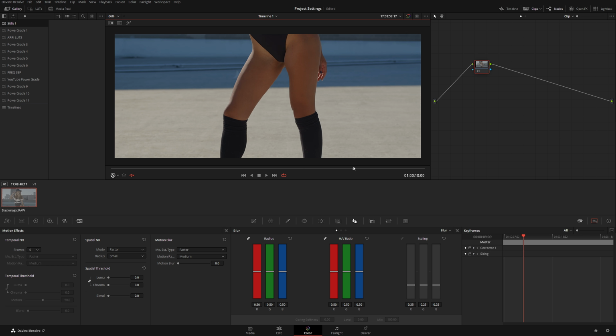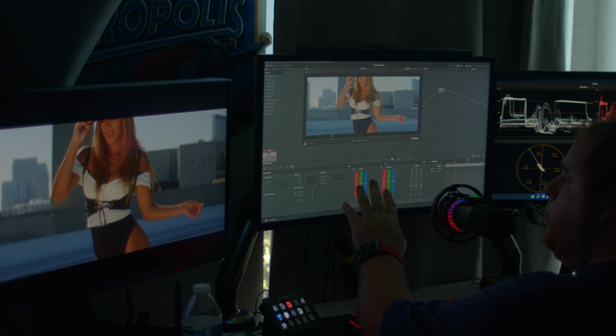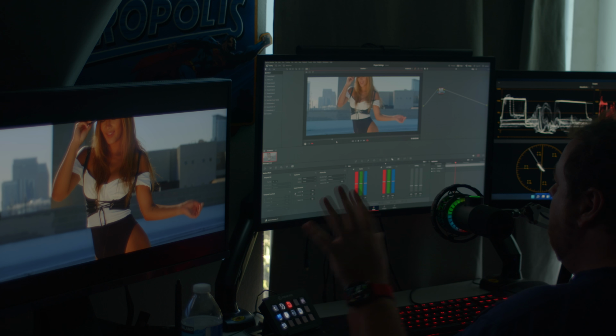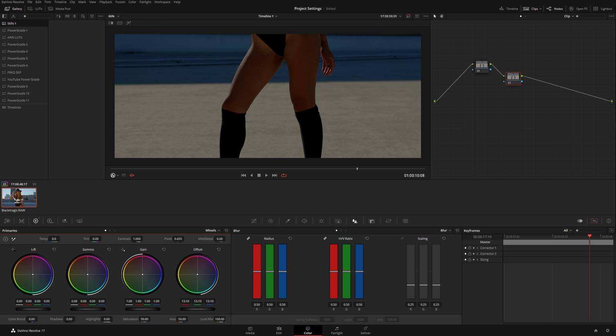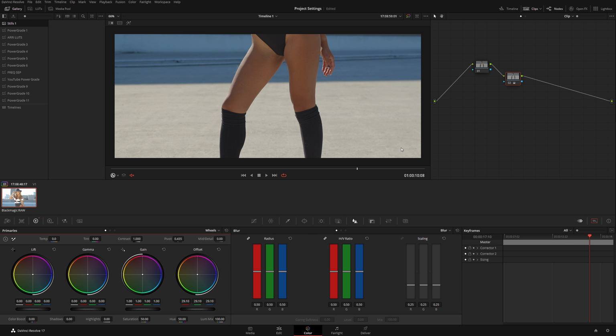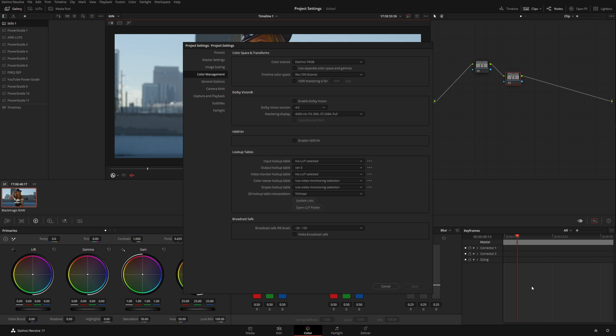And all of a sudden, we have our LUT applied to our project and to our monitor. So now, whatever color grading I'm going to do, let me show you, it's basically going to be before the LUT. With this kind of configuration, I can never grade after the LUT. So very, very important. Okay, let's reset all that. And we can see how awesome this footage now looks with a fantastic Origami LUT.